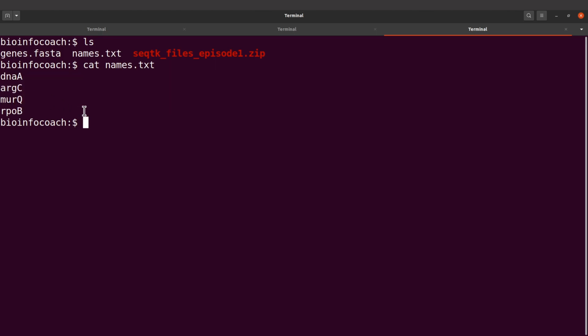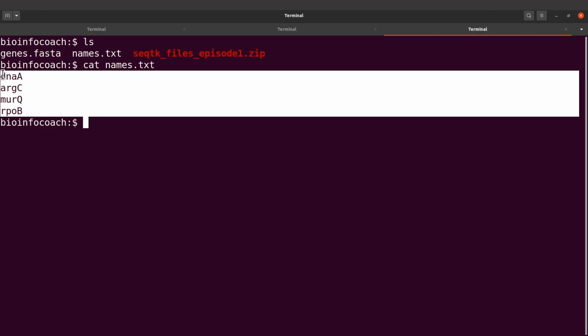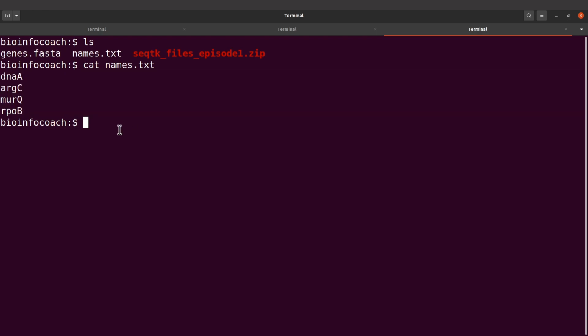For example, if you want to perform multiple sequence alignments, you have a particular fasta file which has sequences that you want to use, then you just get them in this list, and then you execute Seqtk, and then all of them will be in a single file, and then you can perform your multiple sequence alignments. So that's one purpose of getting all of them in a single FASTA file. So let's do that.